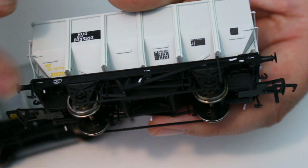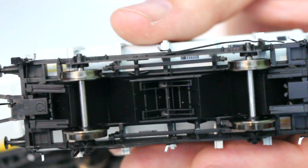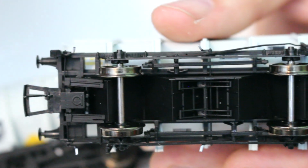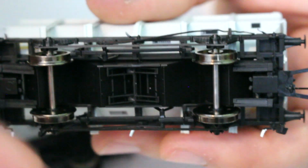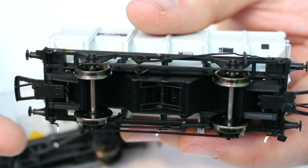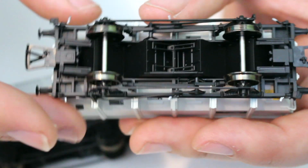The actual sole bars on these are very, very fine. It's moulded in this sort of satiny matte to slight gloss finish to the plastic, which we talked about on the Hornby Drummond 700 class model, which a lot of the manufacturers are using, and I think it works really well. It hides the fact that it's moulded just from plastic, but it is actually quite a springy plastic in places, and that's good for protecting some of this really fine detail, because what you don't want is the kind of detail that the moment you touch it there's a shower of bits and you're thinking, well, why? But with this you can see there's quite a good deal of spring to some of the finer detail, so it's much less likely to be damaged.